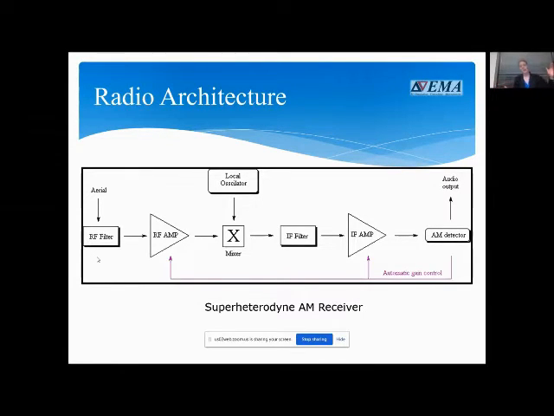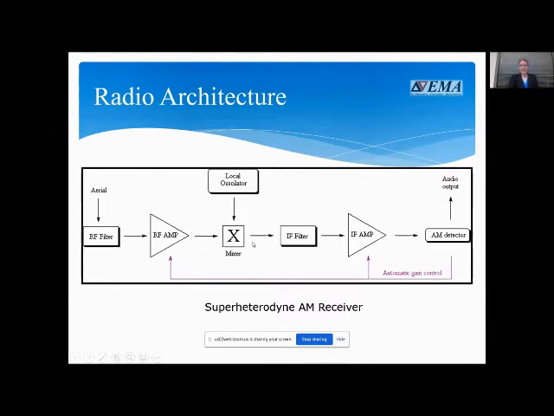And so you want to narrow it down right off the bat that, for instance, if I'm looking for AM radio, I only want to pick up between 530 kilohertz and 1.3 megahertz, at least as much as reasonable. Then you might have an RF amplifier, so you're going to take those signals that you pulled from the antenna. You're going to boost them up to a level that's usable by the rest of the architecture.